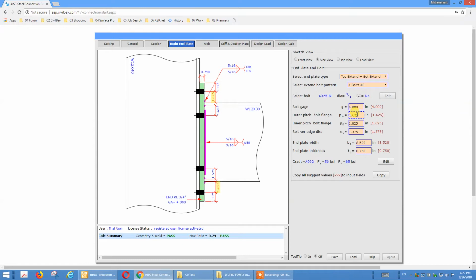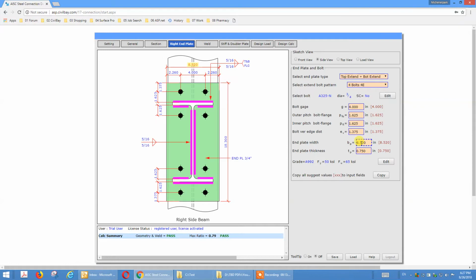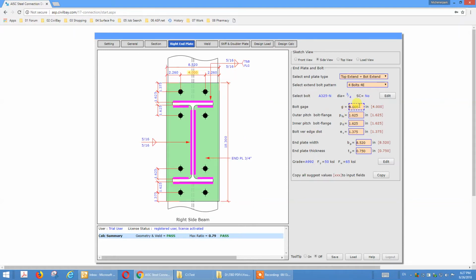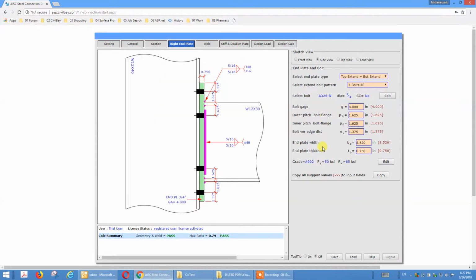But when you go to this bolt spacing, it gets highlighted. Edge distance gets highlighted here, and bolt plate width and plate thickness. Gauge is not, so they automatically switch you to the front view to highlight the gauge. That's smart. So that's the highlight feature.